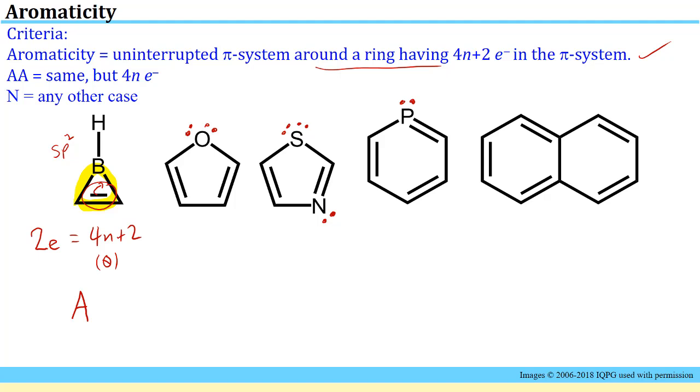Another challenging problem for some students that confuses them a little bit is, well, what if an atom has 2 lone pairs? Should I move both of those? Should I move one? What do I do? Well, you're going to approach the problem the same way you did with the nitrogen problem. If I need to use the lone pair to make a pi bond, I'll move it. If I don't need to move the lone pair to make a pi bond, say an atom already has a pi bond like this phosphorus does, I wouldn't need to move the lone pair to engage that atom in the pi system. It's already engaged in the pi system through a pi bond.